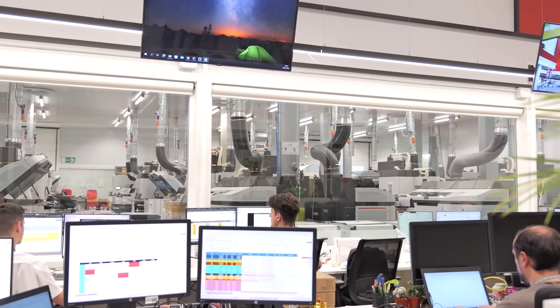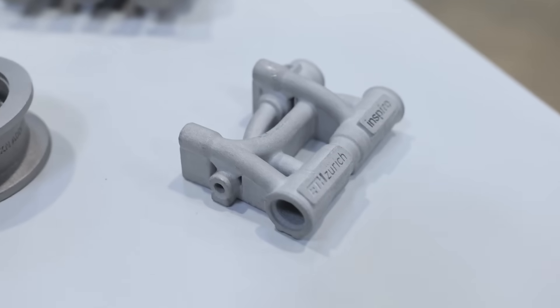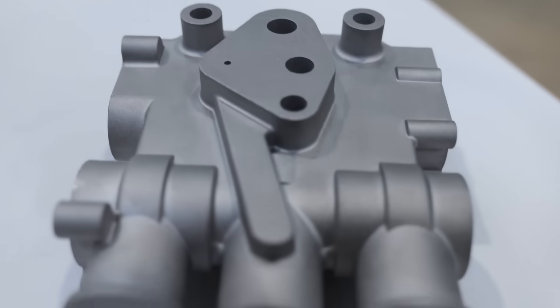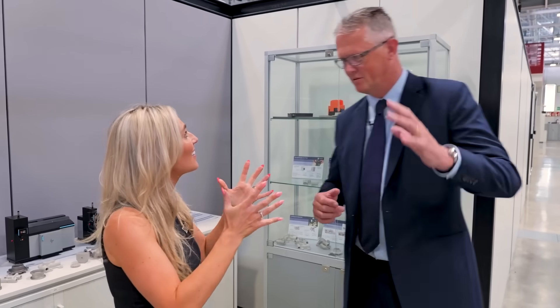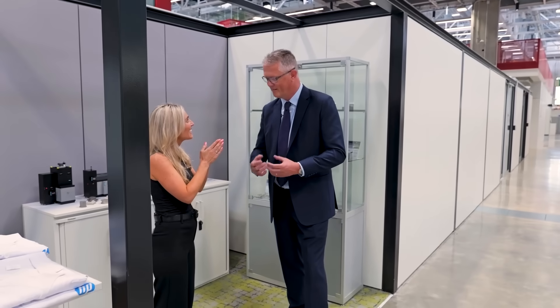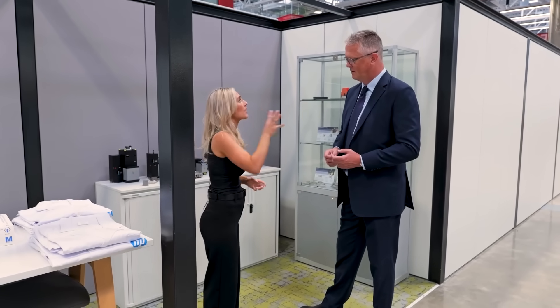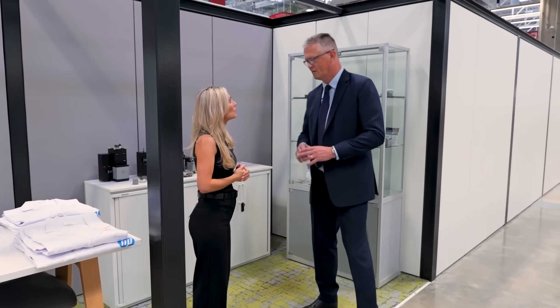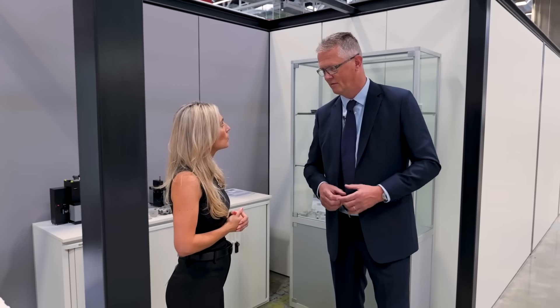A lot of people are still a little bit anxious about additive manufacturing, but they really shouldn't be. If you think about the Matsura business, this metal process is a perfect fit. You've got additive and subtractive — they're always going to collide and they should. A lot of people look at additive manufacturing as a little island within a business, but it needs to be integrated within your day-to-day running of a manufacturing site. This process is now ready — these machines can produce 2,000 cubic centimetres of metal per hour. That's volume. Industry needs to start considering additive manufacturing within the metals industry, and I think the time is right for Matsura to look at this product in much more detail and bring it into our portfolio.